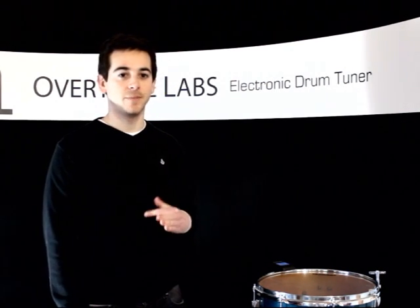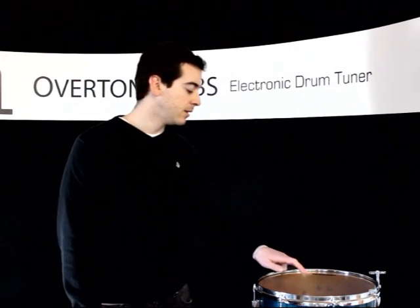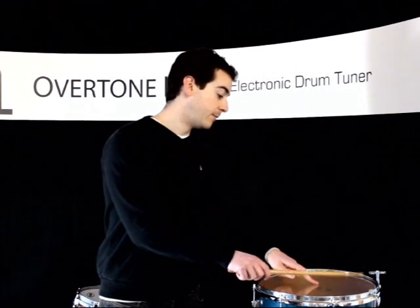To do this, I recommend first hitting in the center of the drum to give you your fundamental pitch, and then hitting at a lug to give you your lug pitch. Now if that lug pitch is not significantly higher than the fundamental pitch, you've picked up the fundamental pitch, and that's not what you want. So in that case, you want to place your finger in the center of the head, which will mute this fundamental pitch, and then hit by the lug. Now you've got your true lug pitch.